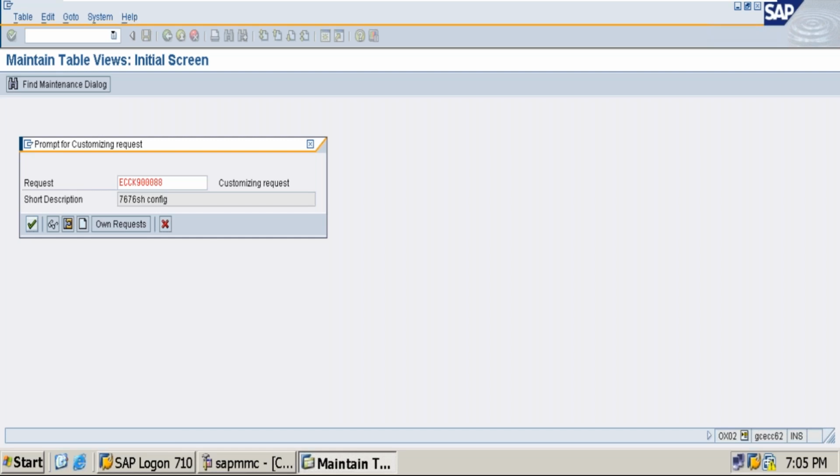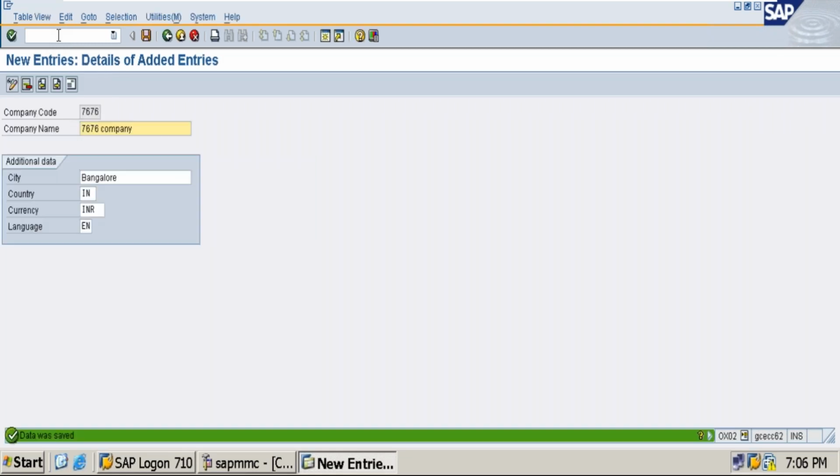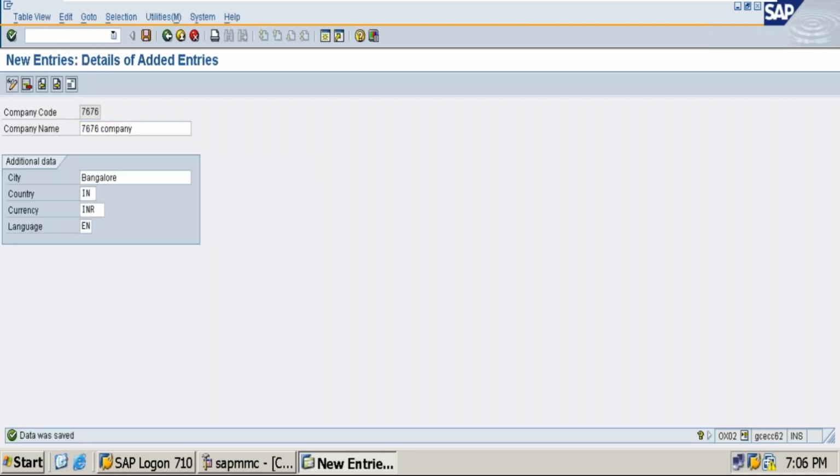So next is what? Assign company code to company. OX16. Type OX16. Before that, we have to use /n, press enter key.